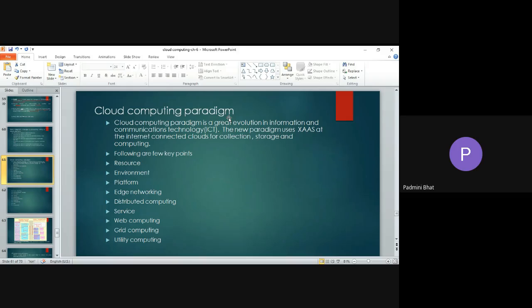Similarly here, how the data is stored and how the computation is done in the cloud, we need not know in order to take the service from the cloud. Only if that service is available at the cloud, then you can access it. That is sufficient. How it runs is not our business.